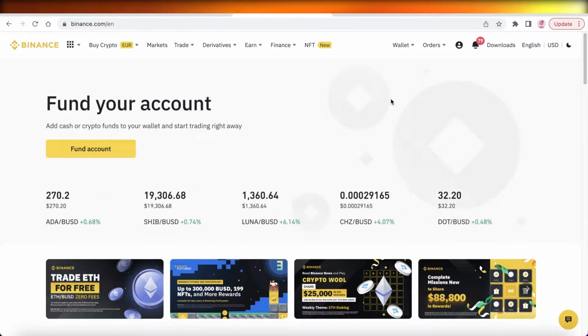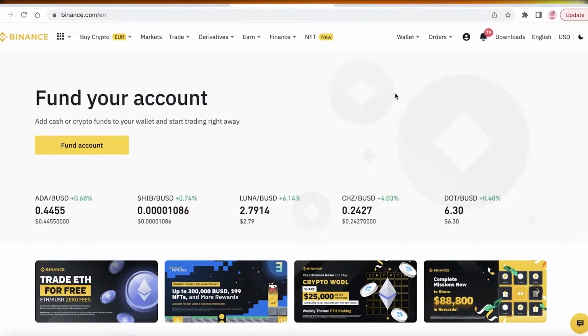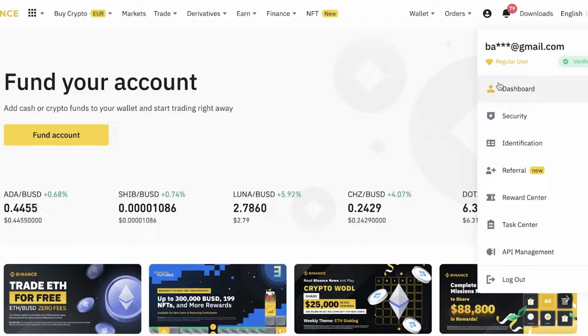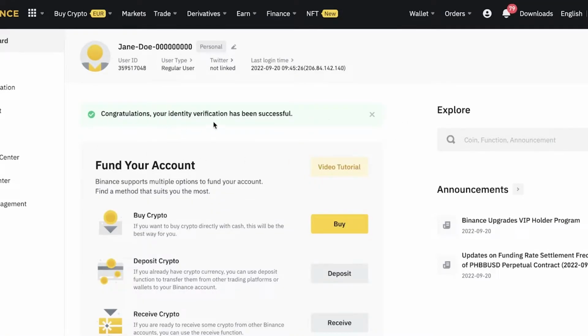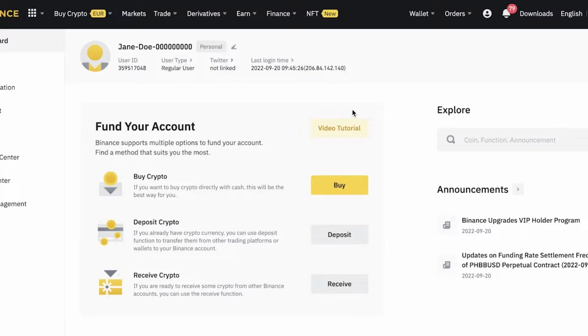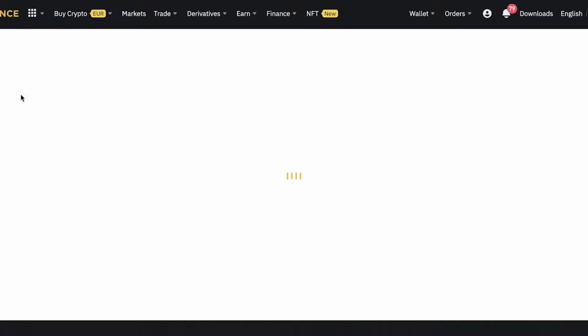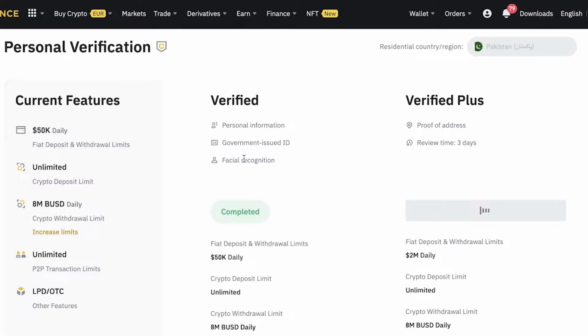Now, the first step on any platform is to create your account, and for Binance, you will need to provide identity verification. So, when you go onto Binance.com, you will click on register. But for you to actually be able to trade crypto or buy crypto or use the Binance platform, you will actually have to provide identity verification. So you will have to verify using either an ID card, a driver's license, a passport, anything of that sort, where you can simply identify your identity and then you can begin trading on Binance.